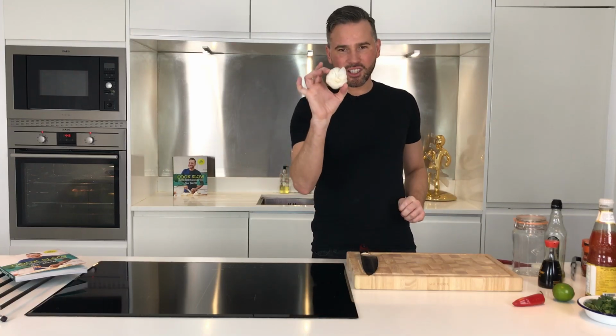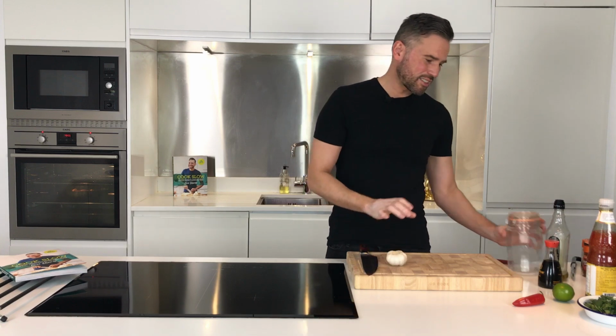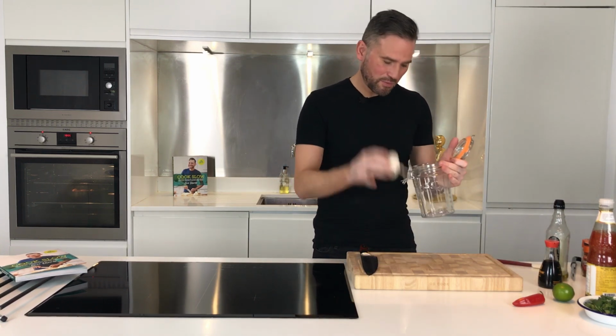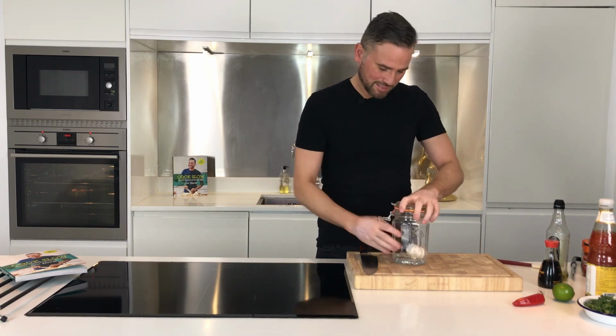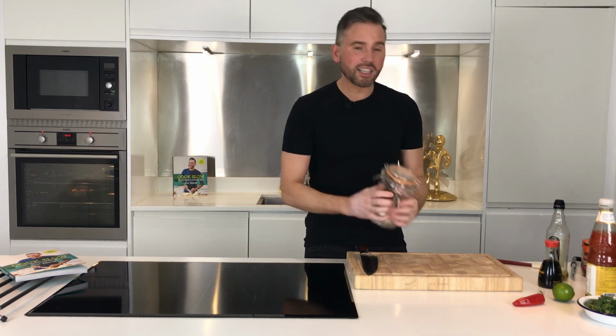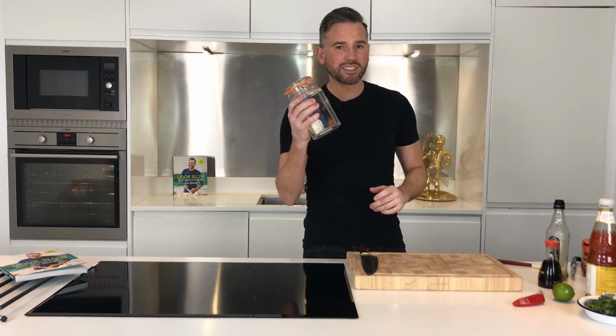While the wings are in the oven, let's prep the rest of our ingredients just to finish them off. Get yourself a nice big bulb of garlic and one of these kilner jars. Pop the lid, bowl in, stick the lid on, and then this is when you become thankful that you've been to the gym a little bit, because it's all about the shaking now.